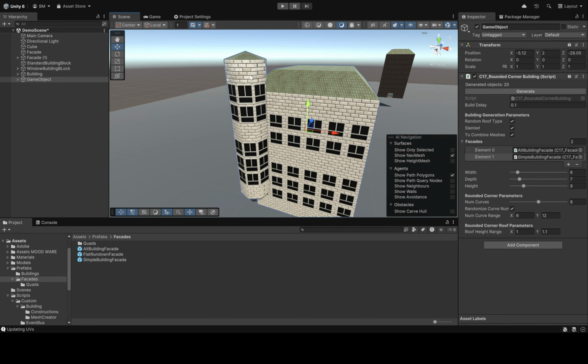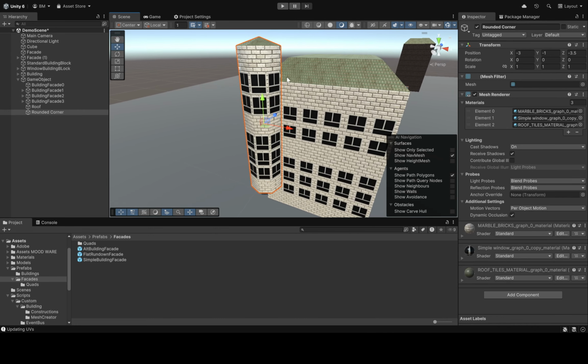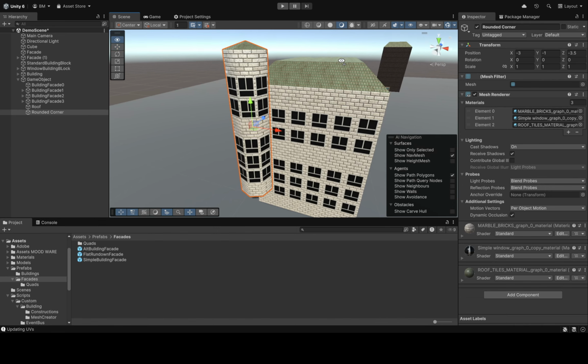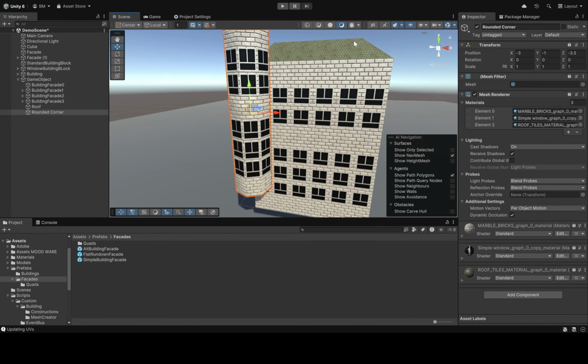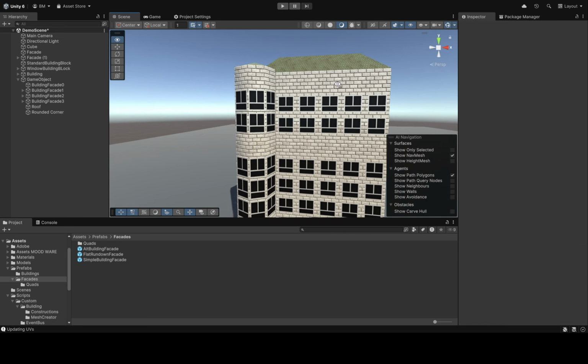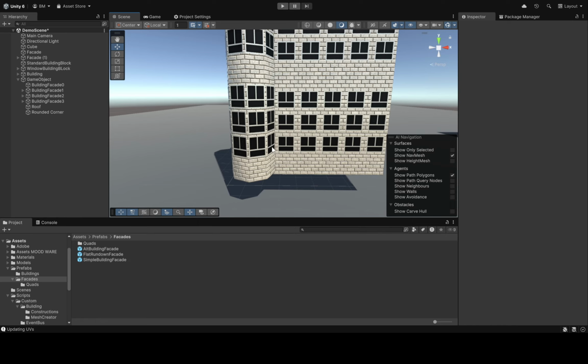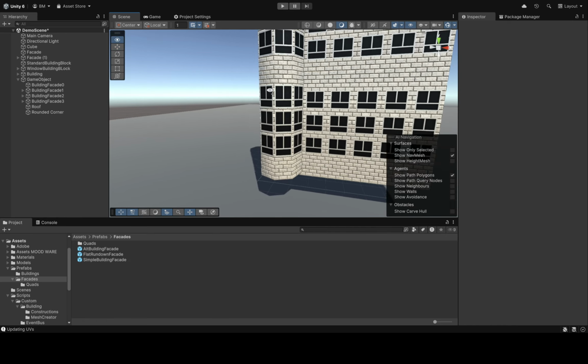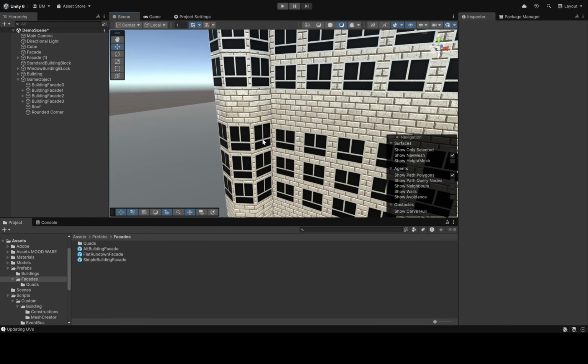And the rounded corner, which I can, for example, click on, will also follow the generation parameter of the building, and it will be aligned to the thing, because if I set this down to minus 2, kind of as it's supposed to, to align it a bit with the thing, this is how it's actually going to look when we do the actual generation, and you can see that the floors match up with the floors on the rounded thing.